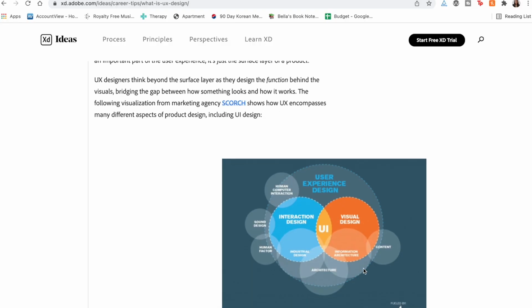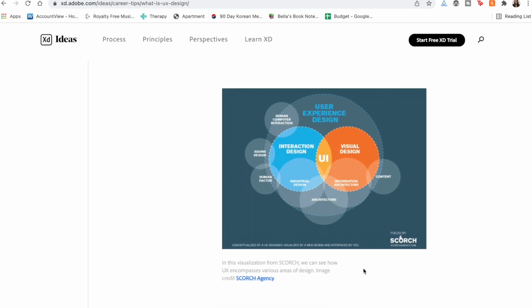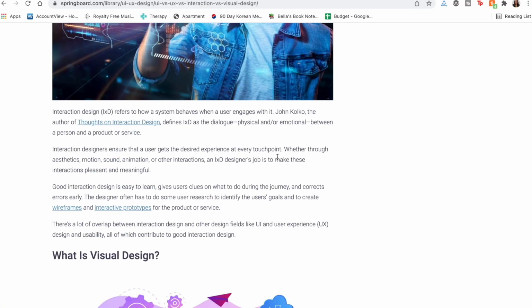We have visual designers and we have content designers, which are basically people who work on the text and the language and the way that things look and are presented and communicated to the user. So as an interaction designer and product designer and UX designer, I'm constantly trying to figure out how to make the best experience for the user. That includes the way that things animate on a screen, the sounds that they make when an action is triggered, etc. Design really will make it so that you have a beautiful interaction design or experience for the user so that it is one seamless interaction.